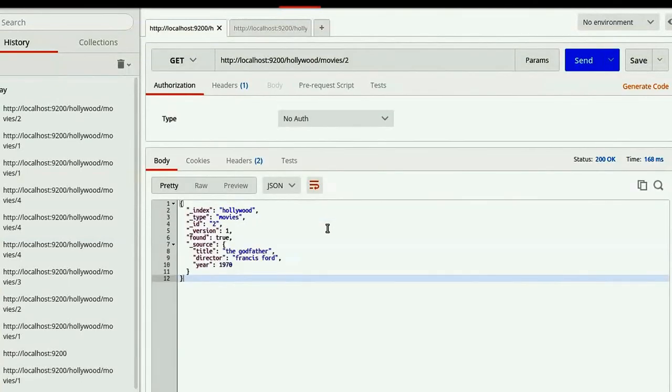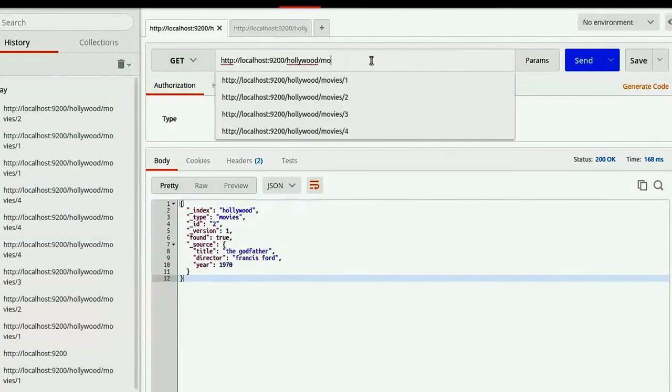Now let's talk about how to search. We have covered all the CRUD operations. Suppose I want to get the whole document, whatever data is present in my Elasticsearch.